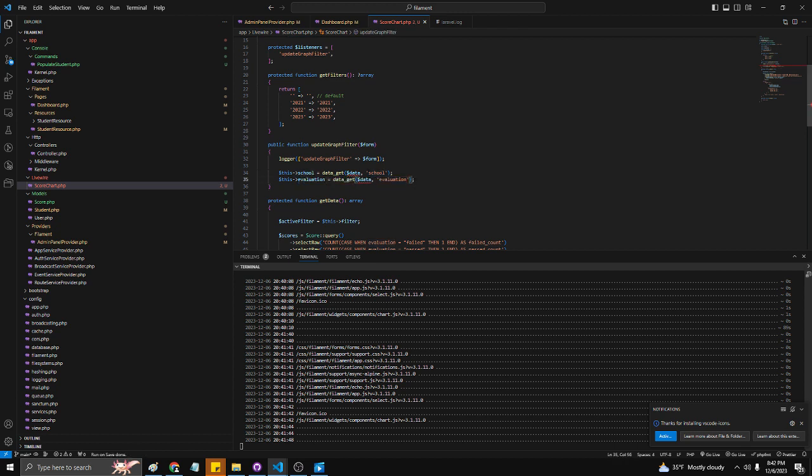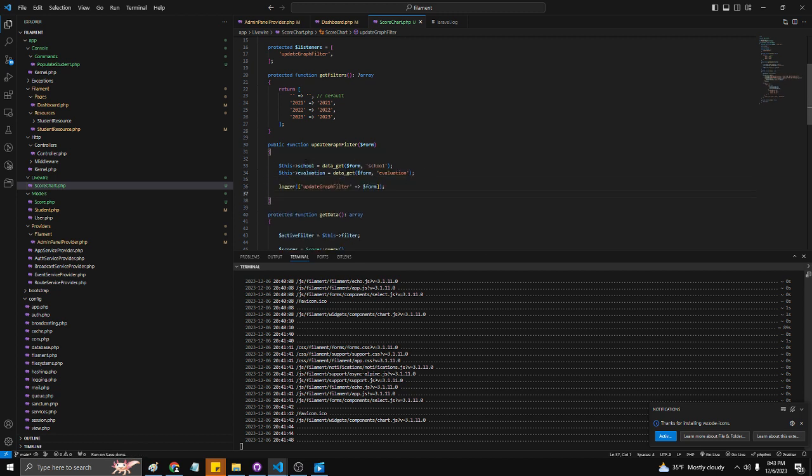For the evaluation, it should be from the form. Let's try to log, just to make sure the data we intended to have is really here. Evaluation.